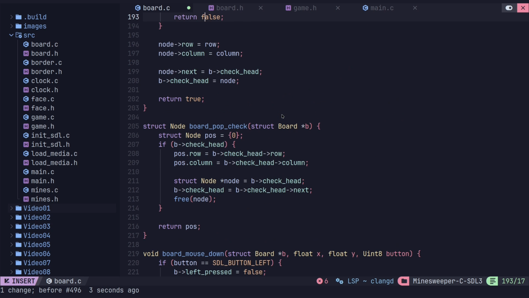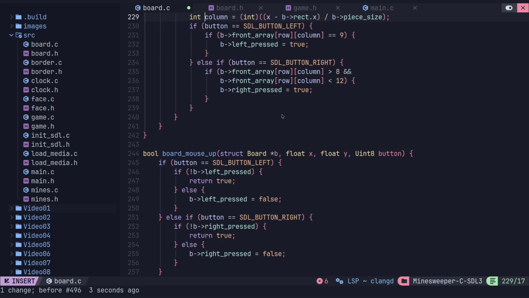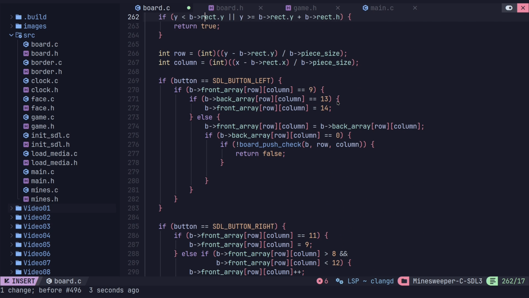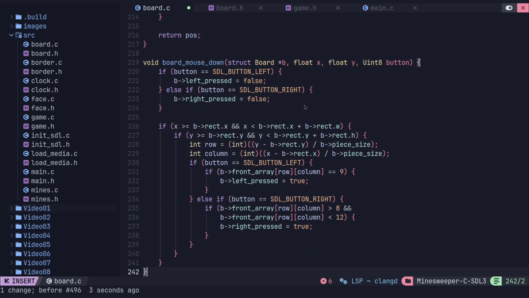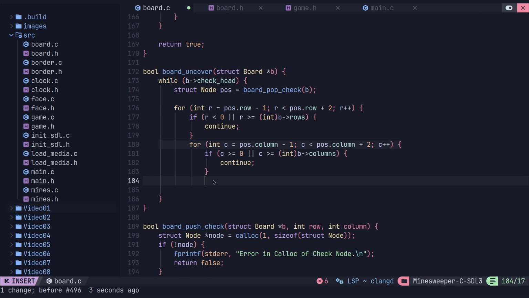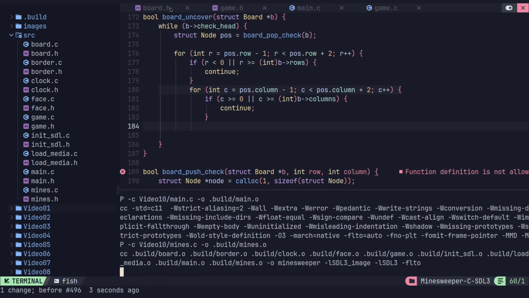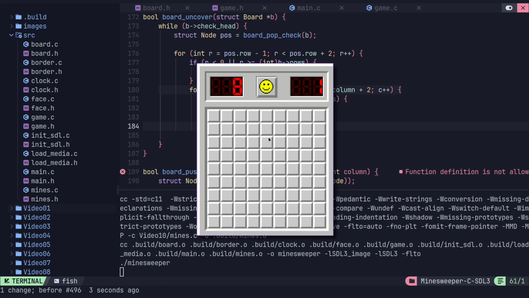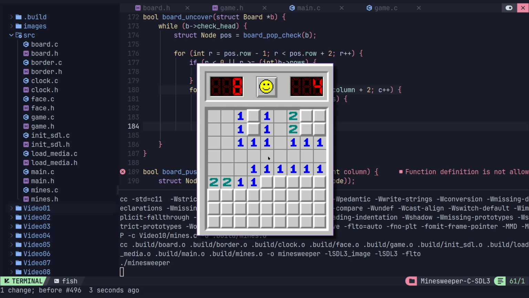Where is it? What we did on the initial one, the mouse up. So right here, where we're checking if it's a 9, and then if it's a 0, we're pushing it. We're going to do that same thing. And this is fine. We'll never get any kind of doubling because we are checking to see if the front one is a 9. So let me just show this real quick.